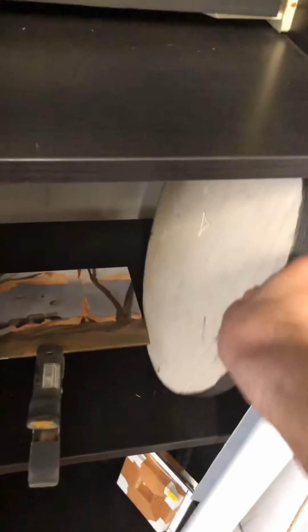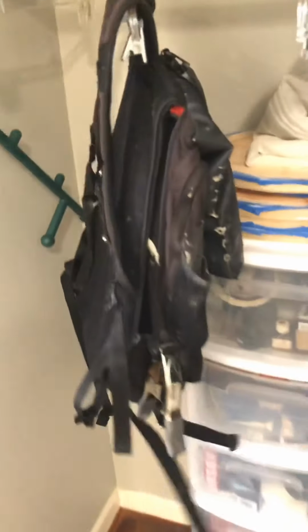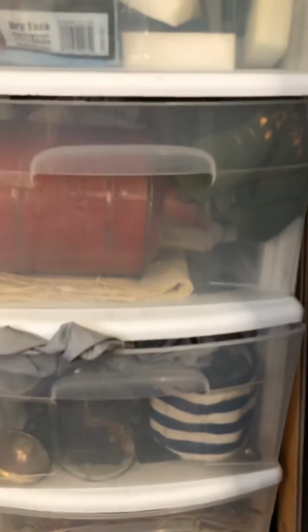Sketchbooks, drawing materials, more. Oh, here's another painting. That one needs to be varnished. Framed pieces, shop towels. Over here, this is my plein air backpack, my adventure backpack. Just a bunch of art materials all the way down here. I have a bunch of still life stuff in these drawers if I want to set up some still lives.